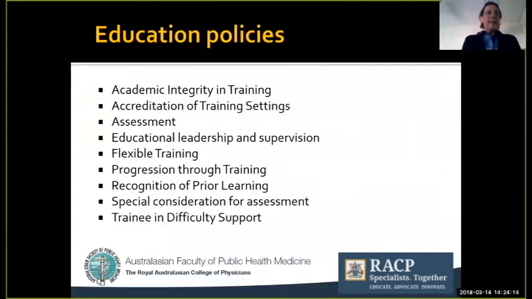And then this is just a list of some of the education policies. These are all on the college website. They're worth a little bit of a look, and it's useful to know that they're there. If you need the bottom line on any of these things, such as accreditation of training settings, or you think you might want to apply for recognition of prior learning, all of those policies are up on the college website.